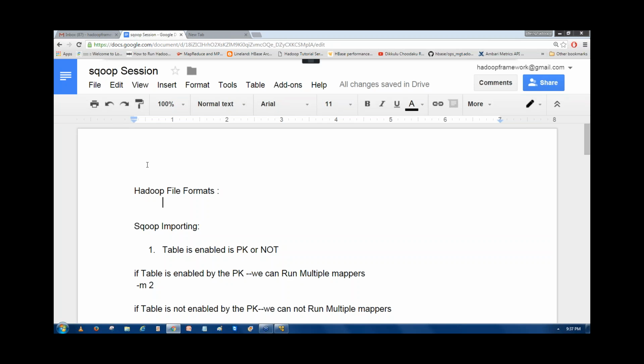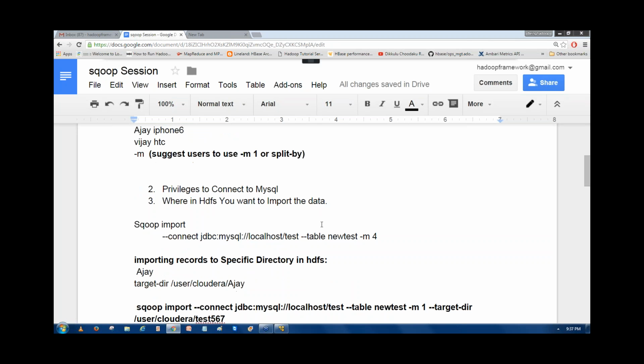When we store the data, we have ORC files, the Avro file format, and the Parquet file format. So just prepare documentation or go through Google about the different file formats available. Among them, Avro is best for serialization.